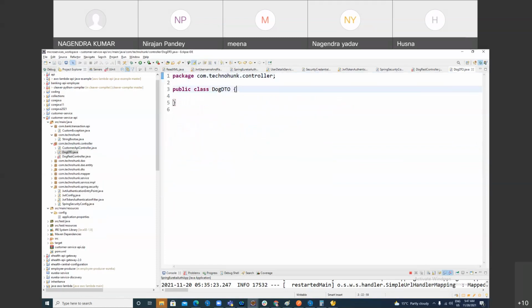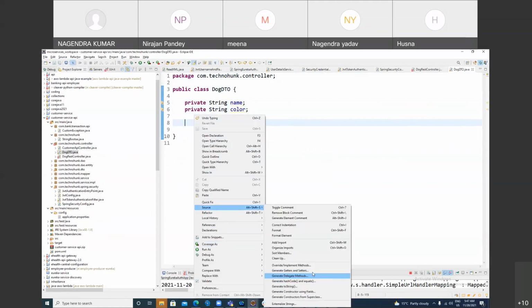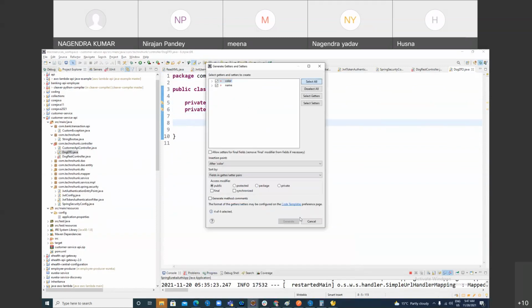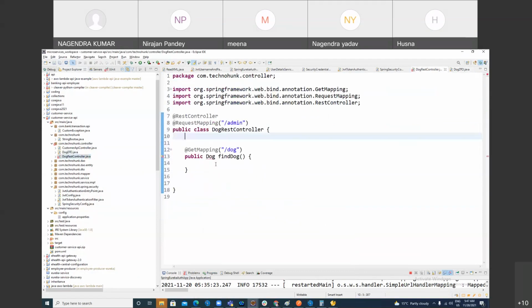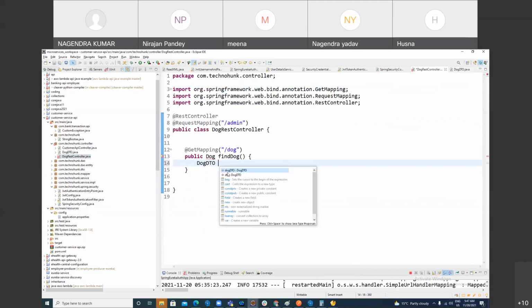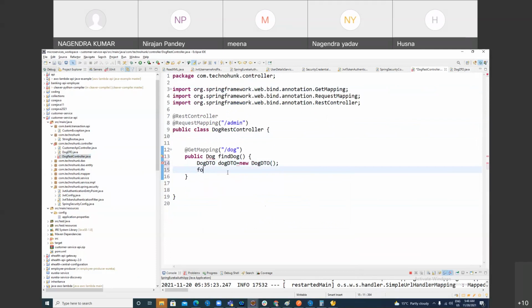Private String name of the dog, and private String color of the dog. I just want to keep two things only. I'm just making another REST API, and you know this very well. So what I need to do is make an object of DogDTO and set some values into it.